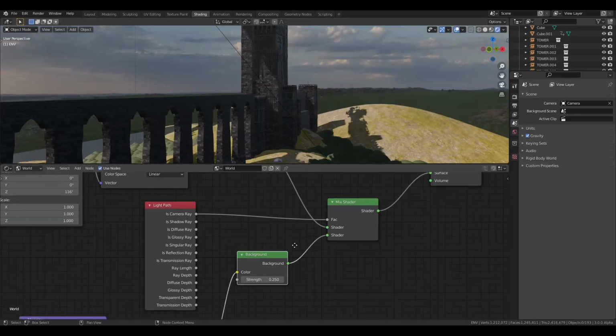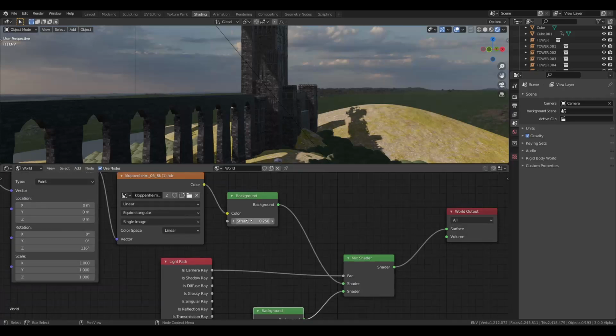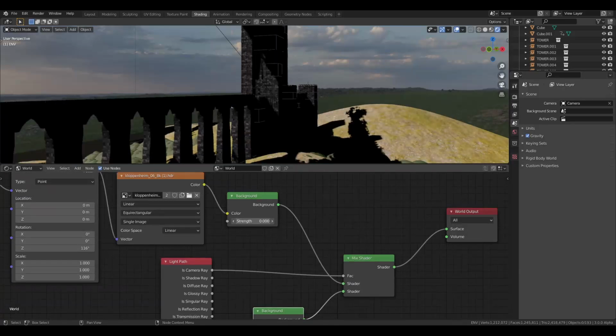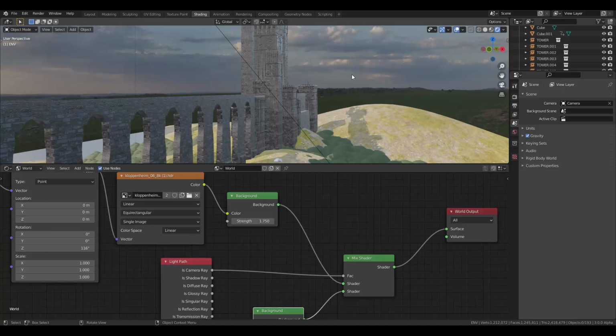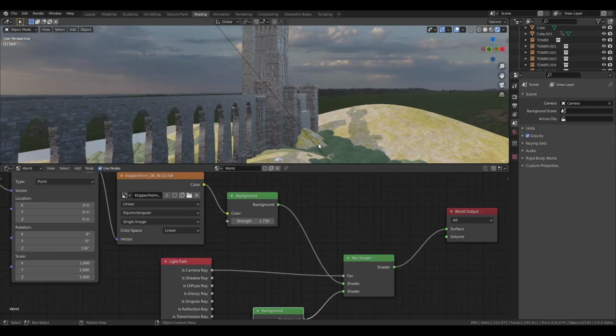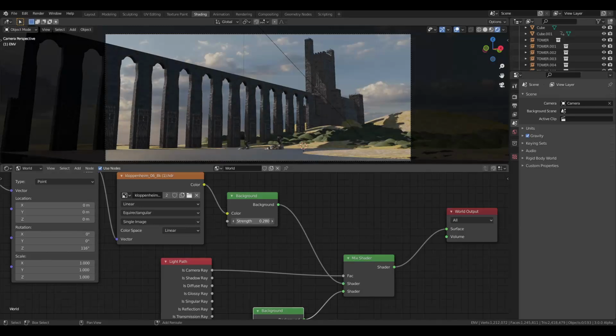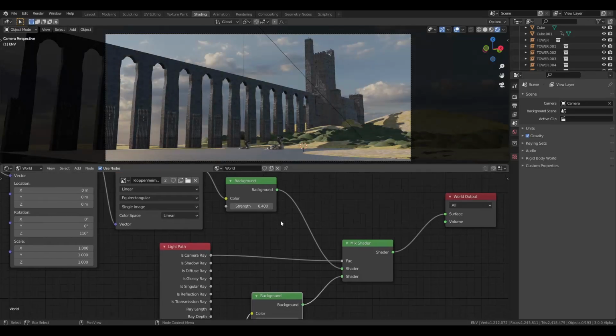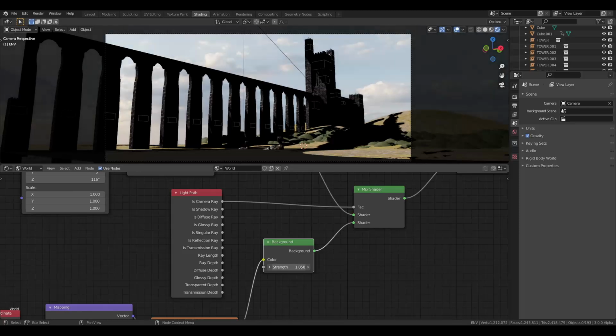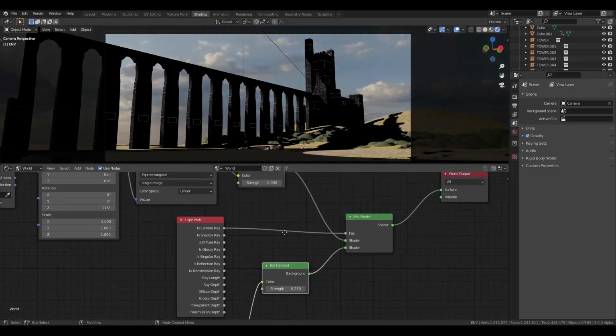Right, so just plug it into the factor there. And now if I increase the brightness here, you can see I can increase the brightness of the shadows, but it's not affecting the background. And this can be super handy if we need that artistic control, right? Where I'm like, okay, you know what? I want this really bright background, but I want really dark shadows, or the other way around, right? So I just think having those two things separate is really handy.